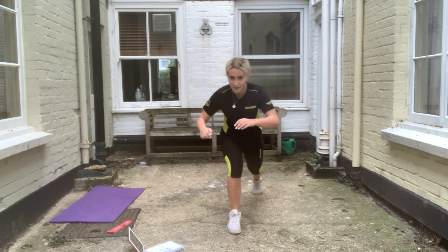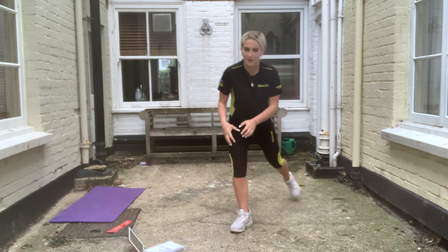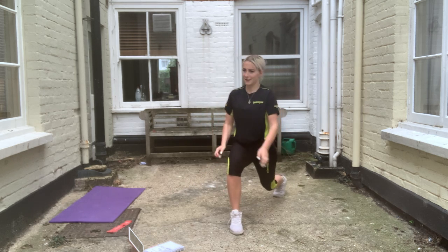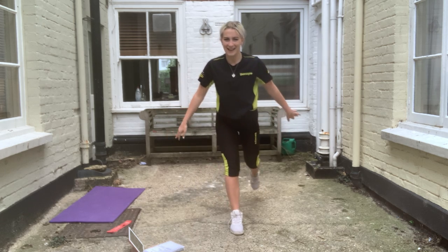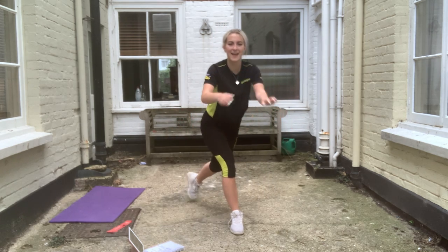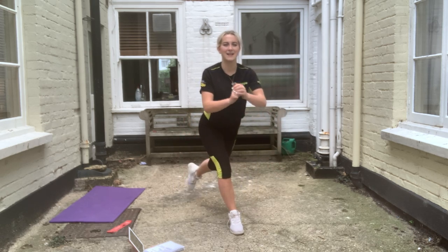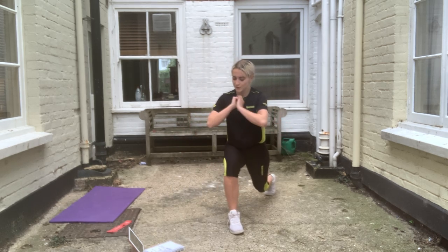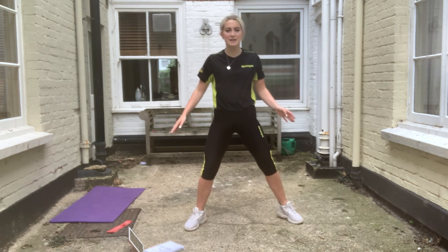Change legs for me. Okay, so back into the lunge, into the curtsy. So you are going to feel this in your quads as well. I promise you that is normal. Don't think, oh, I'm feeling it in my quads more. I promise you, you're feeling your glutes. Okay, 10, 9, 8, 7, 6, 5, 4, 3, 2, and 1. Relax it there.